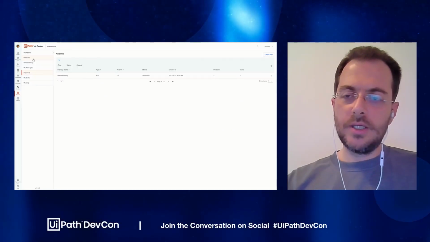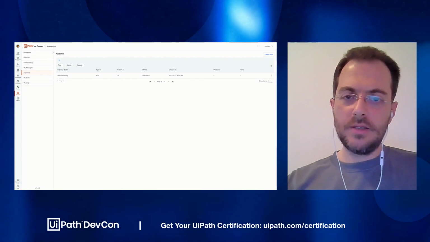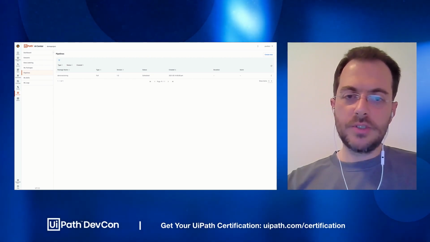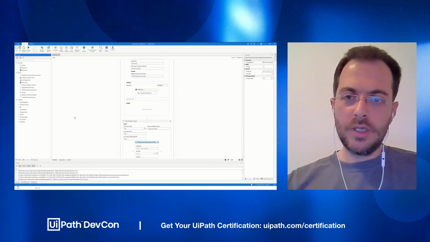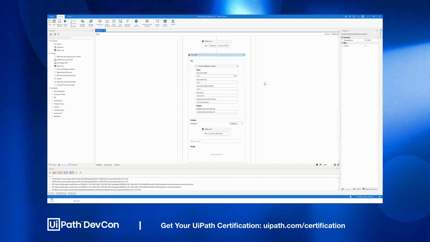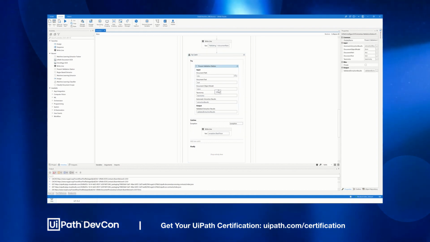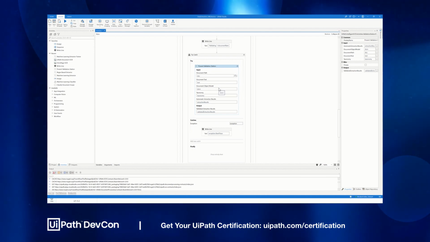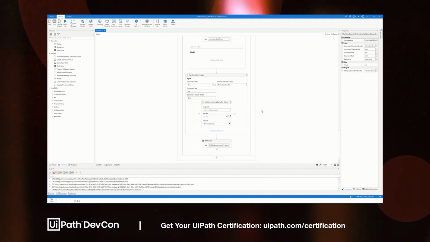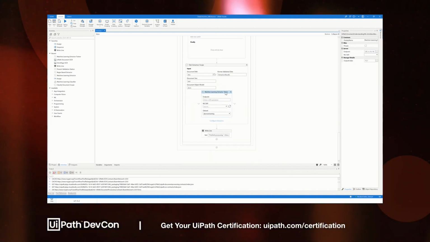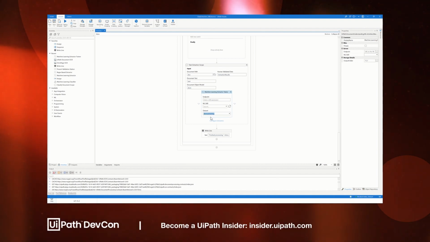Now, the next step is to look at the RPA side of things. How does a workflow look which connects into this retraining loop? So here's a very simple sample workflow in UiPath Studio. You have the present validation station activity. This can also be a create validation action activity if you prefer to do it in Action Center using a web interface. And the output of that is fed into this machine learning extractor trainer activity.